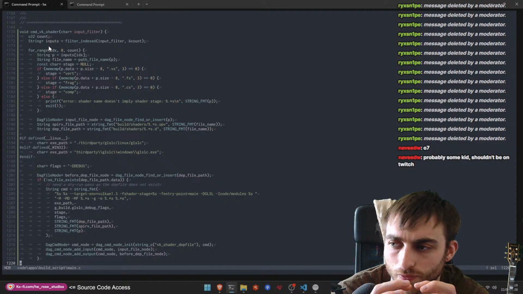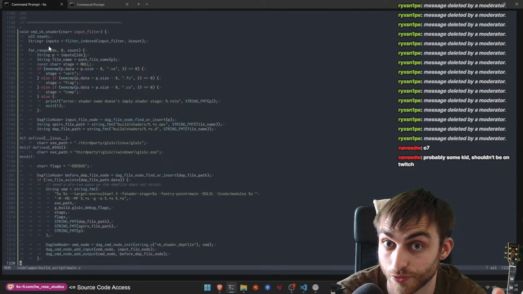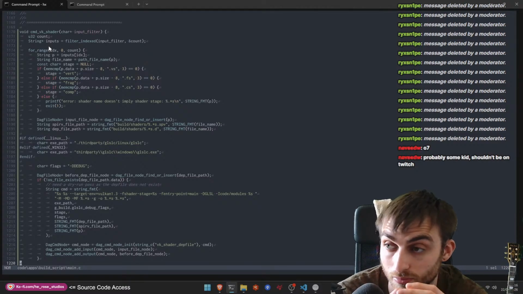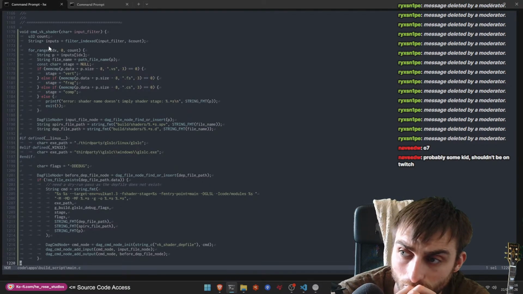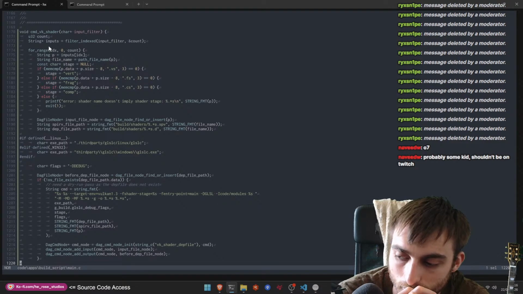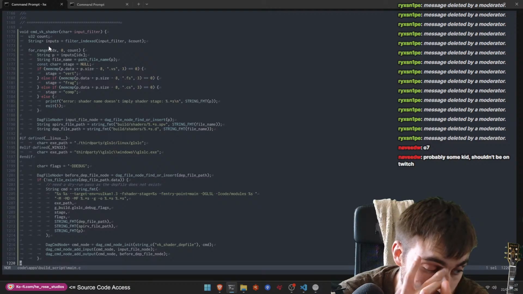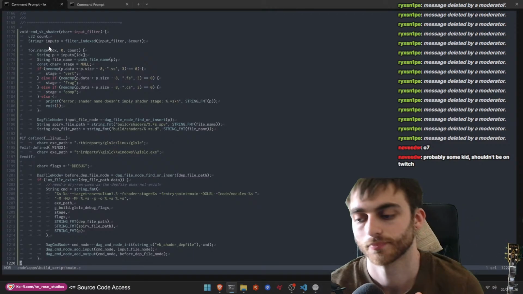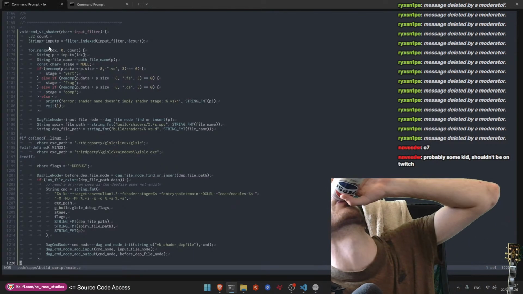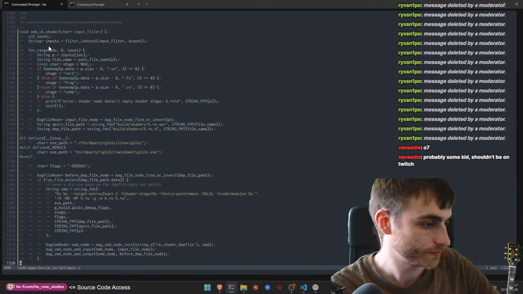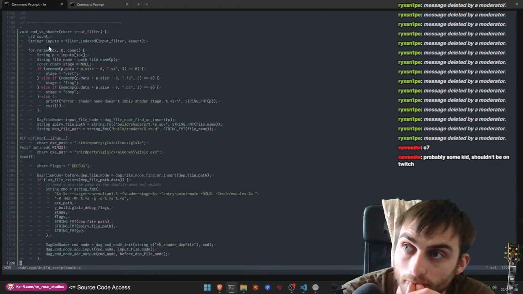Could there be a case where to work out dependencies, you need to run something else first? Hmm.